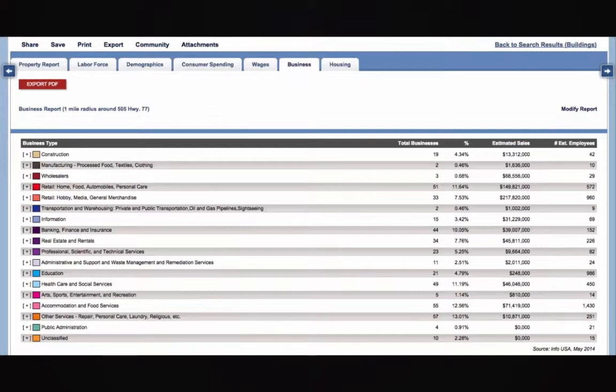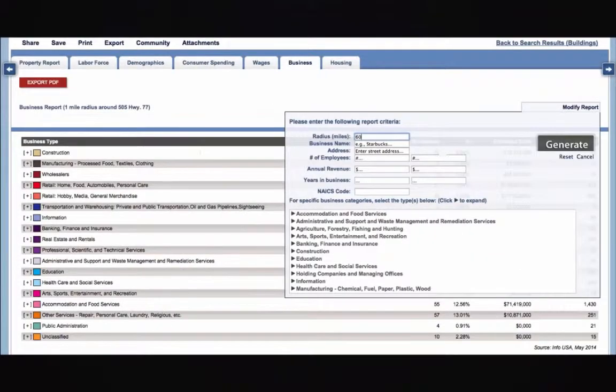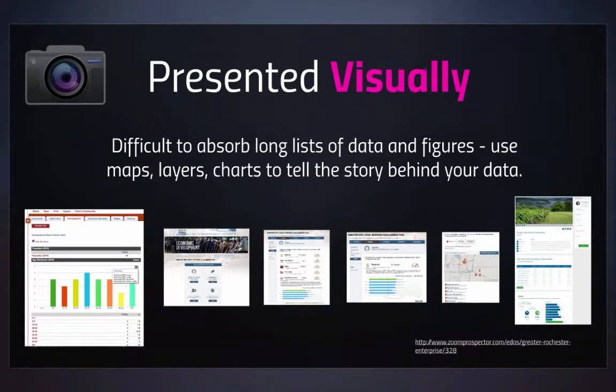You can go right down and look at any one of those specific ones and break it down, modify it according to radius in this particular case, and take a look and see what that offers you. And so this brings us to our next point. Did you want to jump in there, Stevie? If you could go back that last page real quick.